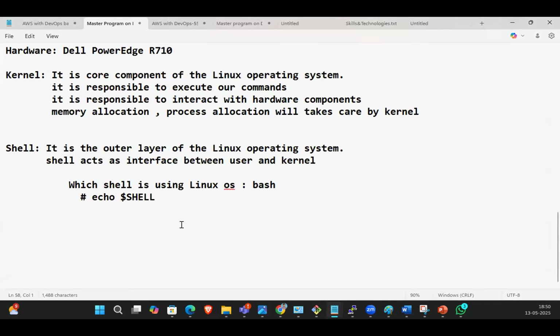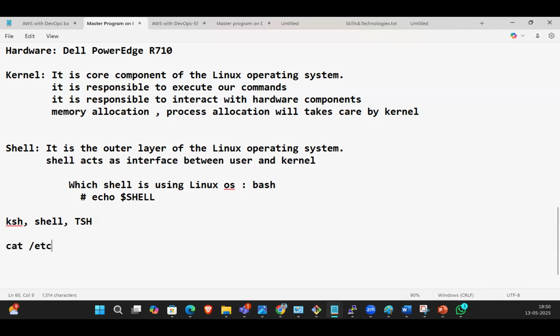Yes, sir. How many shells are there, sir? We have a K shell, C shell, T shell, TSH. We have a number of shells. How can you check?